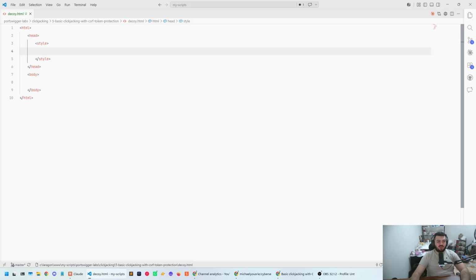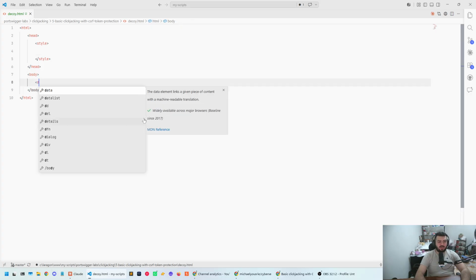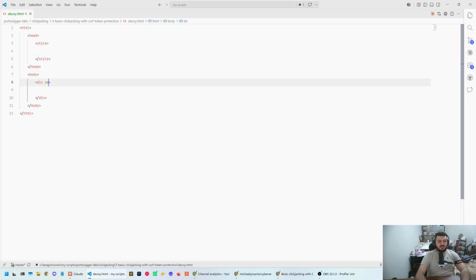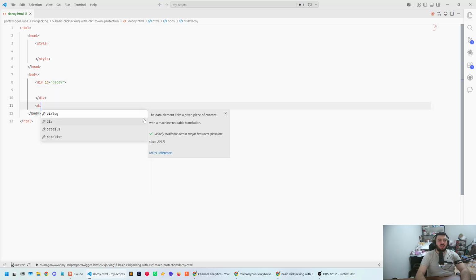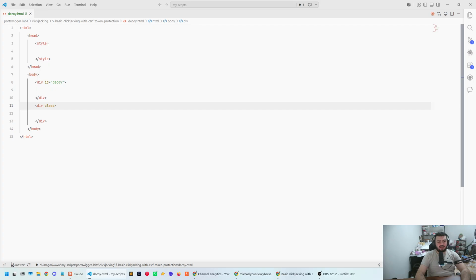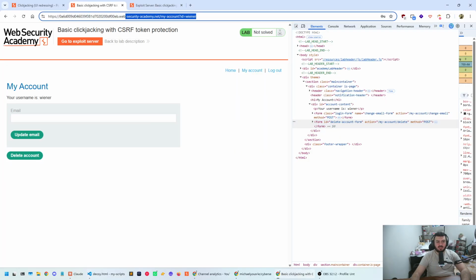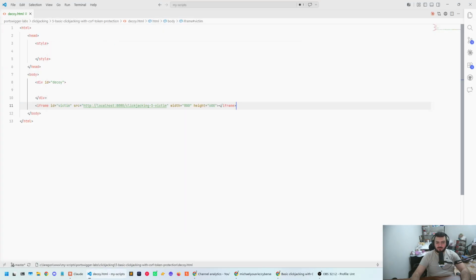and then here we are going to add our div, and then we're gonna have an ID here of decoy, and then we're gonna have an iframe actually. Iframe that is going to be this.